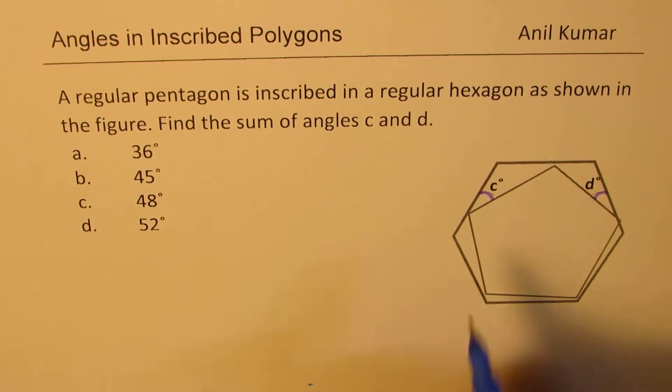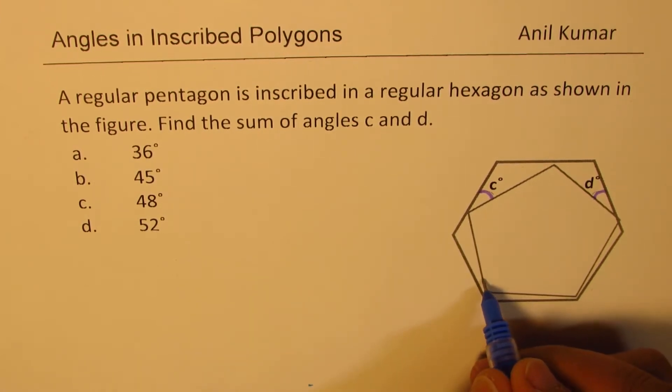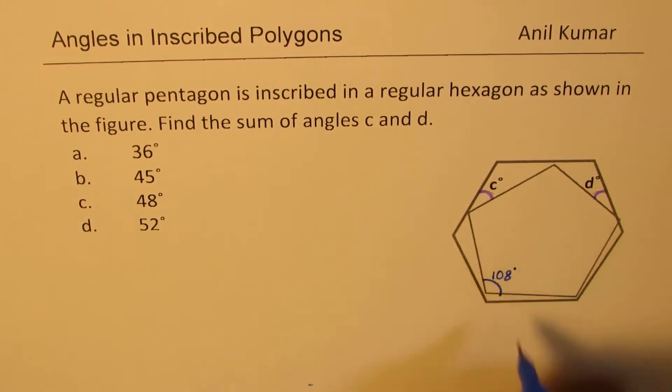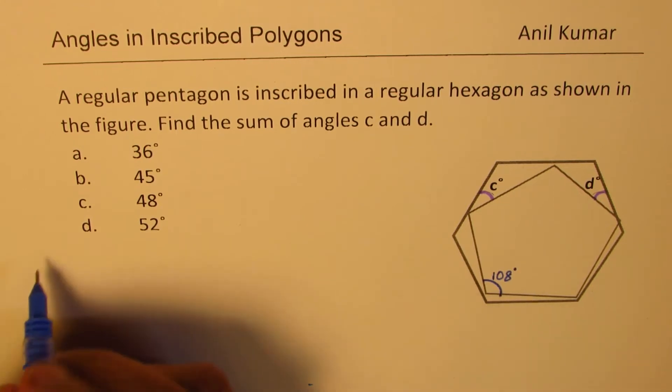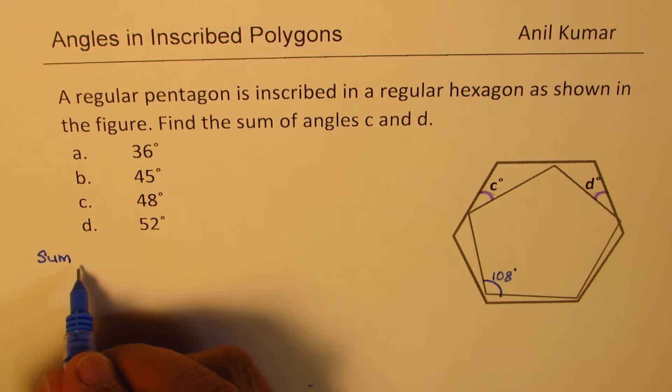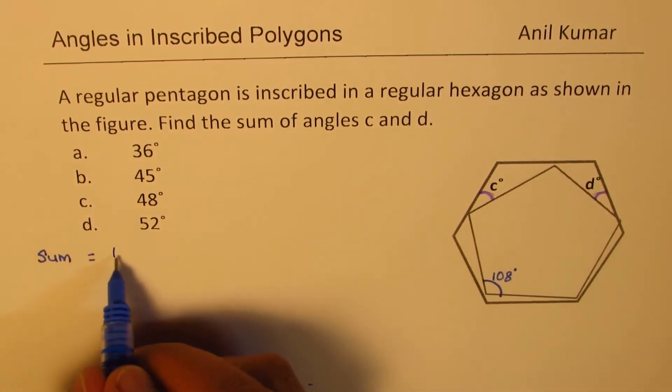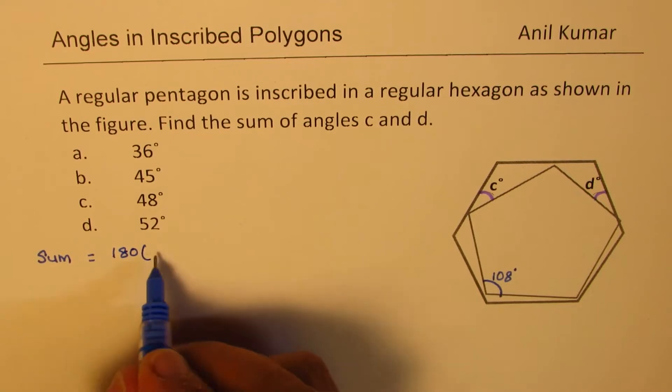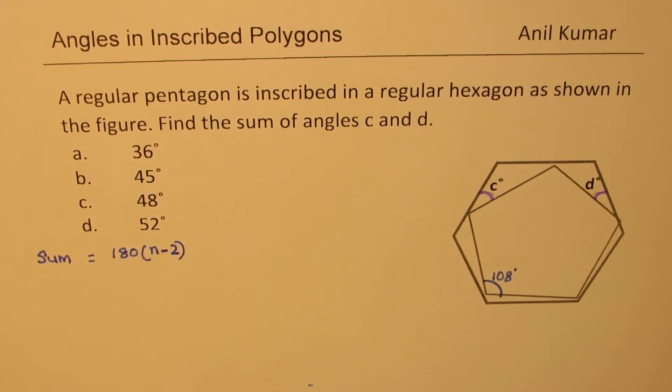Now to begin with, just recall that the angle in a pentagon is 108 degrees. So in a pentagon, we can find this very easily as sum of angles will be equal to, number of triangles will be N minus 2 times 180, since those many triangles can be formed.